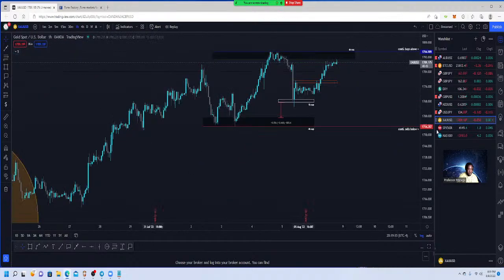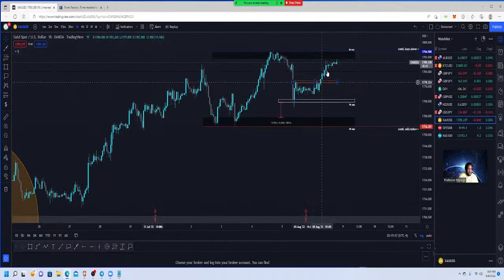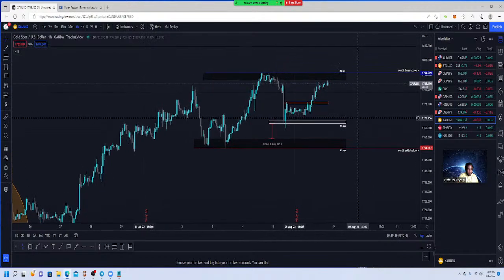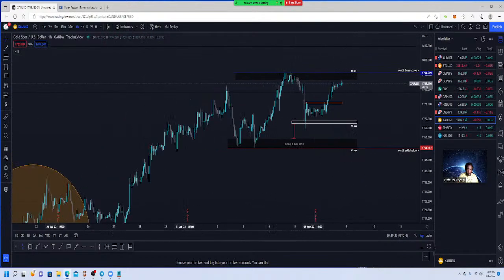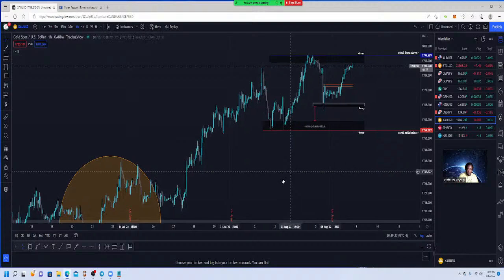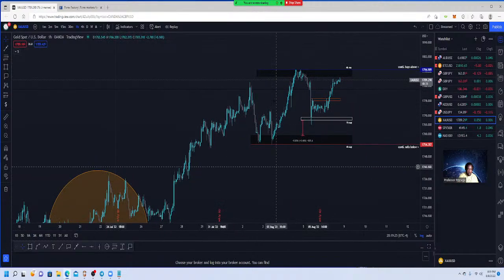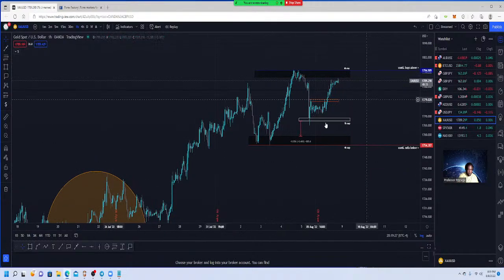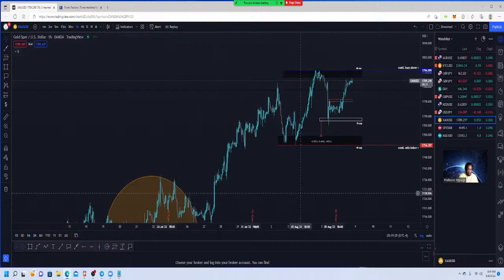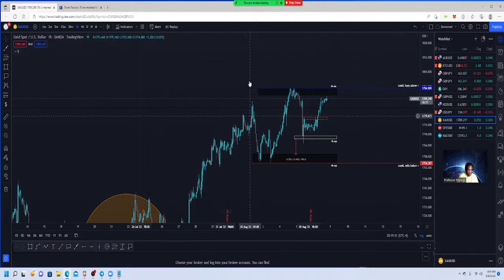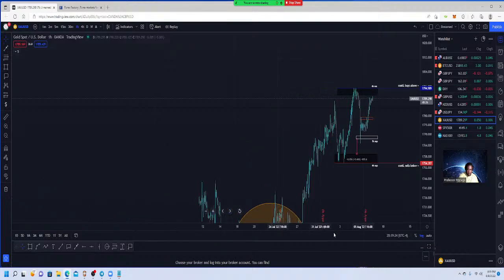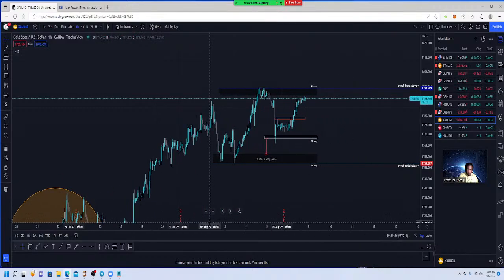Switching over to gold. Gold has some scalp buys right over here. Retest the highs. Like I said, got clapped with the analysis last week. I didn't take any trades on gold, but the way I analyzed, just like this right here, it did not play out. So I analyzed it a different way this week. Pretty much the same psychology behind it, but yeah, market structure is just a little bit different.